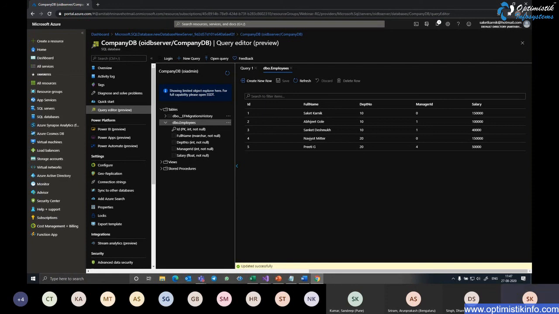So we might want an encapsulation layer, and that's where the web API can help us, which can further be secured with the help of JWT tokens. And in fact, another layer of security can be added with the help of API management or API gateways, right? So security definitely is there.